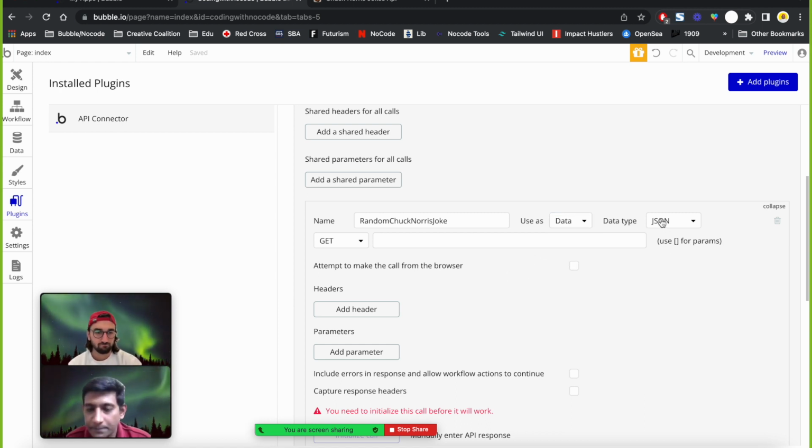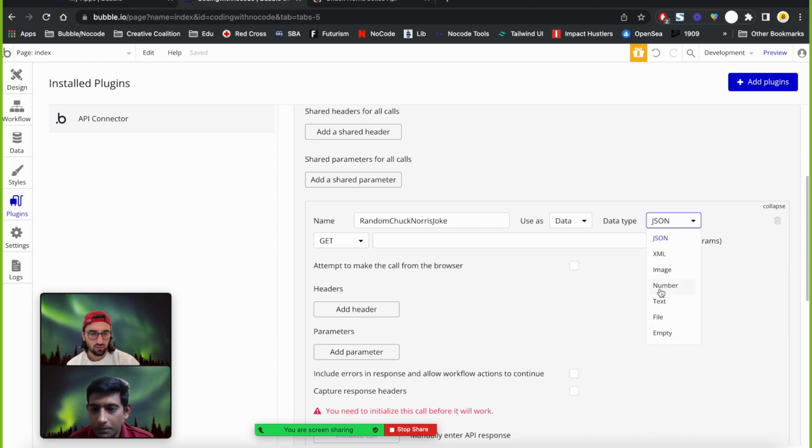Yeah, makes sense. So we've got the use case there, and this is pretty interesting. This is basically the data type. That is, how would you expect the response? Should it be JSON? Should it be XML? Should it be an image, a number, text, file? So there are a bunch of responses, and the most common one we typically use for API responses is JSON, unless the API needs a number or an image or a file for that matter. So for this particular use case, we'll keep that as JSON, and I'll tell you why we need JSON here. Could we head over to Chuck Norris?